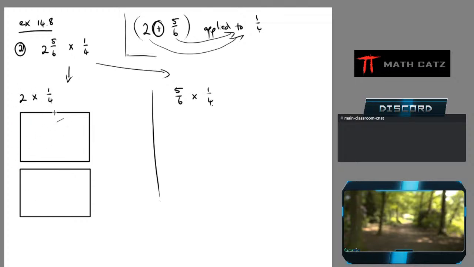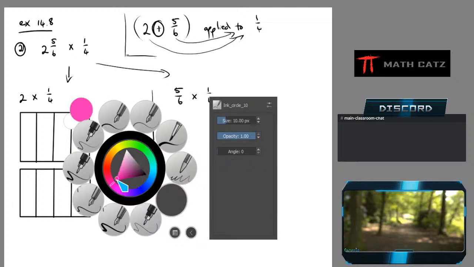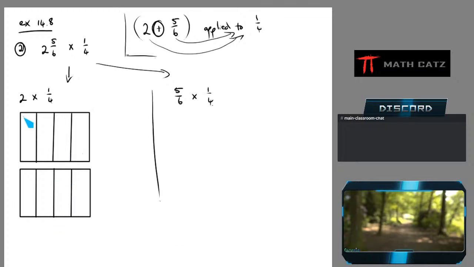So I'm going to split it up vertically in terms of the denominator, of course, just like always. Half, it's a little wobbly, but that's okay. I try and make them equal, but of course it doesn't have to be perfect. And then I'll use some color. And we get to keep one slice and a copy another slice. So that's what we get from the whole portion side.